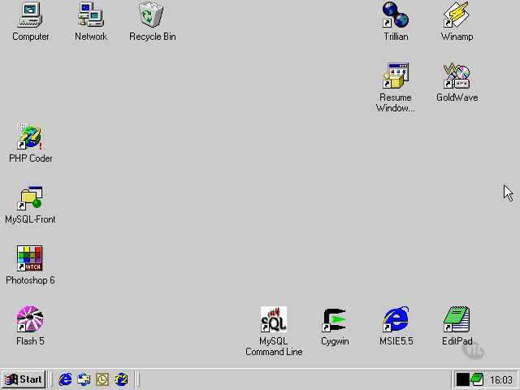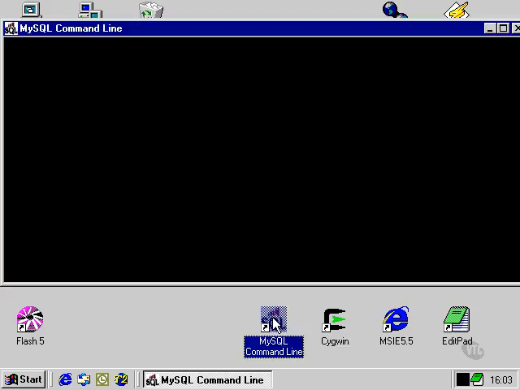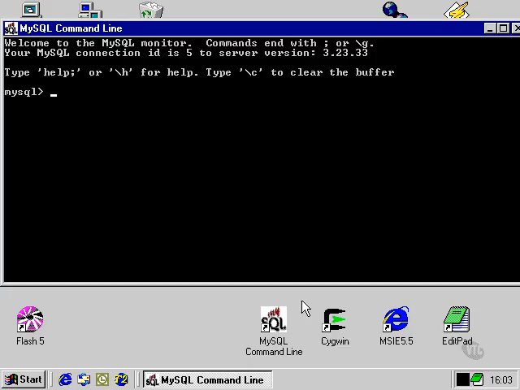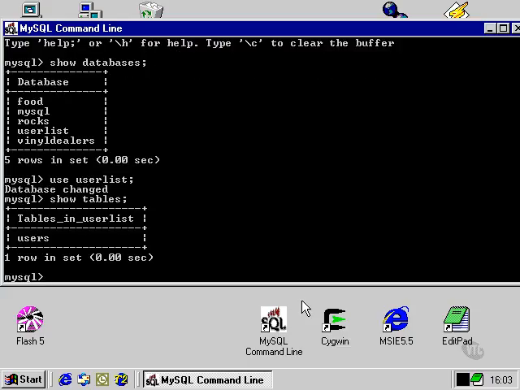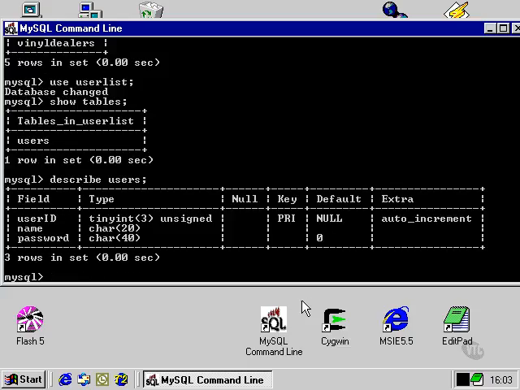Now, before we get into the script, let's take a quick look at the database that's going to be used behind the scenes to store the usernames and passwords. I've set up a simple database called userlist, and that contains only one table called users, and users has three columns: the user ID column, which is just a primary key that's only going to be relevant for MySQL. In fact, it's not even called by the PHP scripts. And then the username and password will be stored in the other two columns.